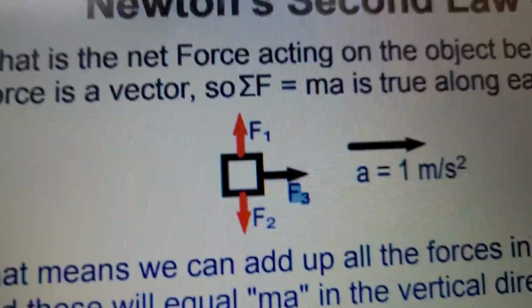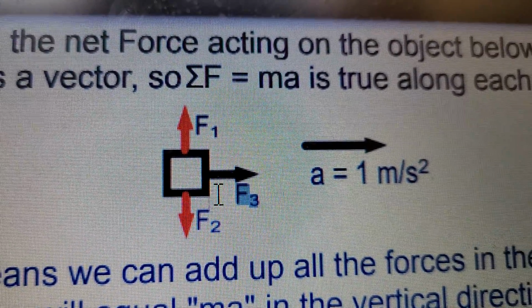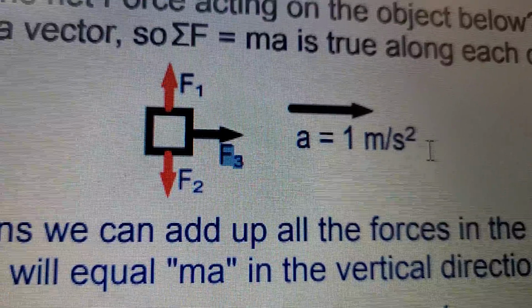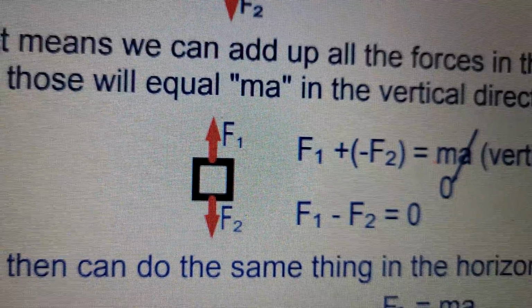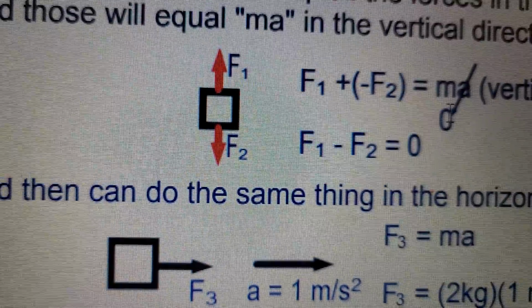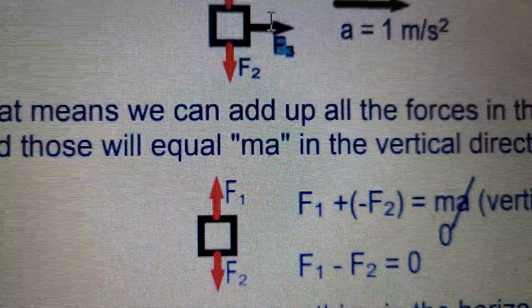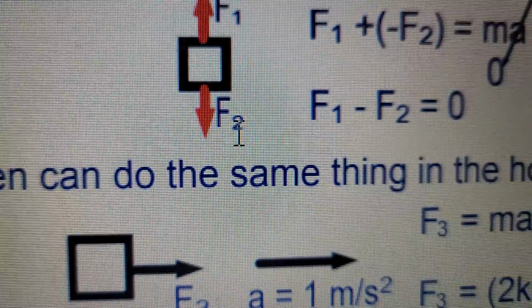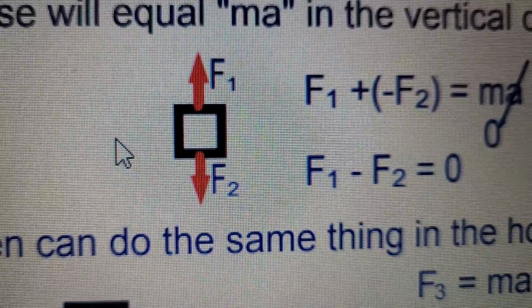That's why acceleration is a vector. Whatever is in this box, whatever this item is, it's being pushed to the right with an acceleration of 1 meter per second squared. So it's not moving as fast, but it's moving. Now the second image shows you that there is no acceleration, just gravity acting upon it. In the first image, the item is in motion. It's being moved. That's why there's a force 3. In the second image, the item is at rest. It's almost like a book that's just laying on a table.